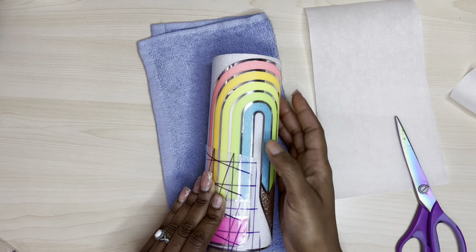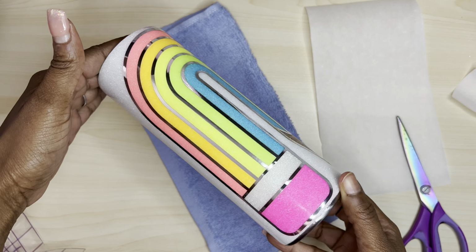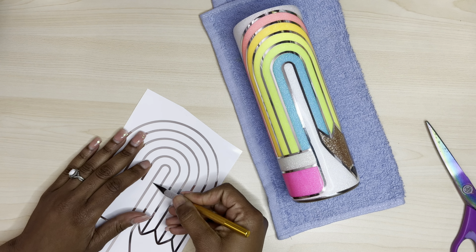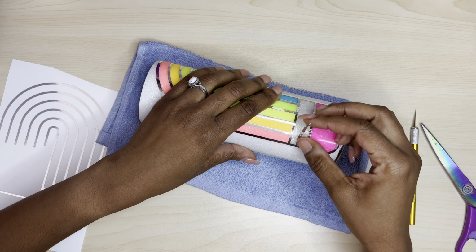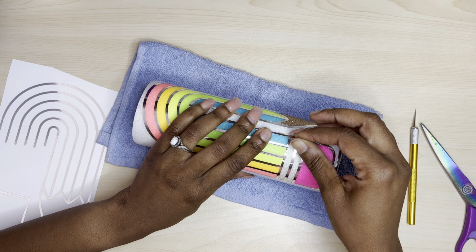Here's a quick look of our completed outlining. It is so cute, you guys. I'm obsessed with this. So now I'm just going to take a little strip from the outlining and I'm going to apply this over the silver part of my pencil. To me, this makes it look more like a pencil, and I think it's super cute to add this little touch to your tumbler to make it stand out just a little bit more.